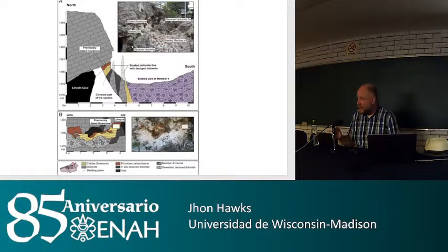So the context of the fossils with relation to the deposits is very important, and knowing the site in this way and its complexity and seeing the excavation methods of the past is important to understand that. One important thing about the limitations of sites is people can't always dig where you want to dig, or it's not always practical to dig where you want to dig. I know this very well, working in a site where it's extremely difficult to enter the places where we want to dig. I can't go into these places, right? So there's a limitation on what can be done and what you can know.